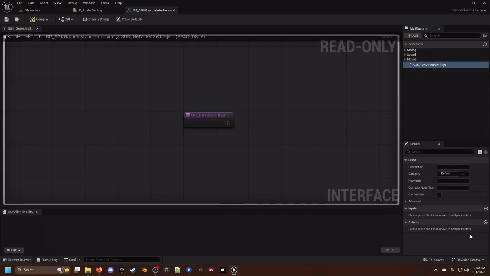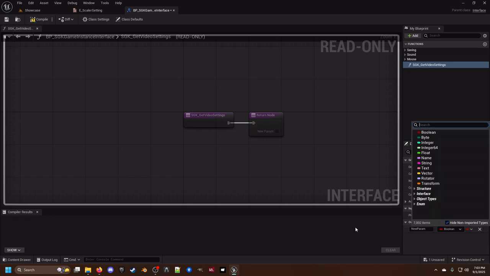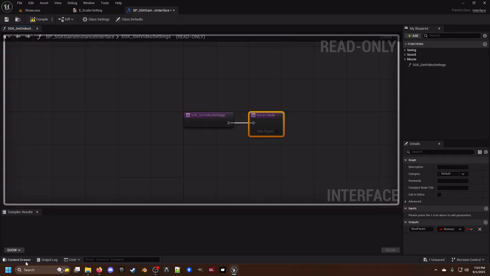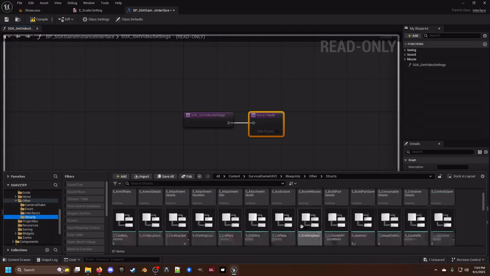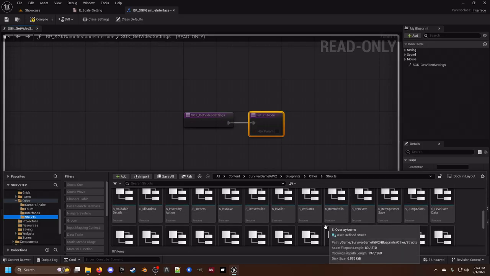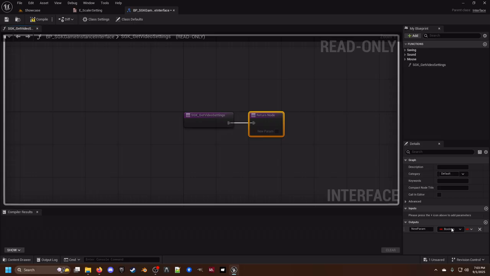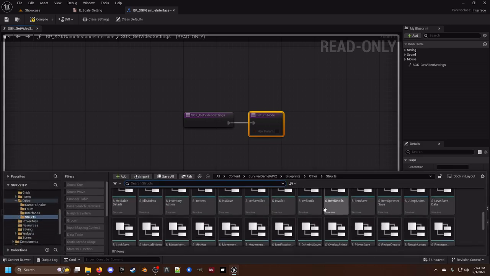And then we'll add an output on that. And that's going to be, oh, we haven't done that yet. I forgot, we need to make a struct first. We don't necessarily need to do this with a struct. Actually, we can do it this way. If you're going to have multiple settings, then I would suggest creating a struct with the different settings that you want to have on here, and you can set them up here and set this to your new struct. You know what, let's just do it because why not?